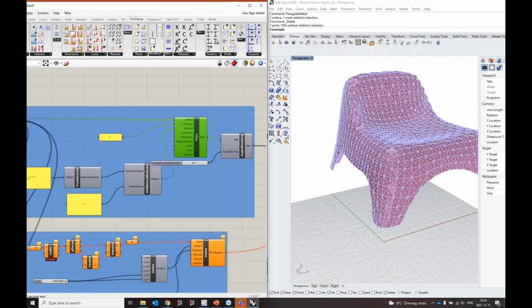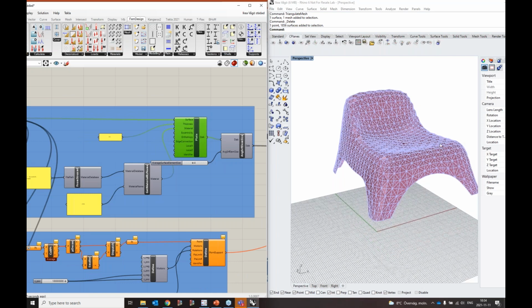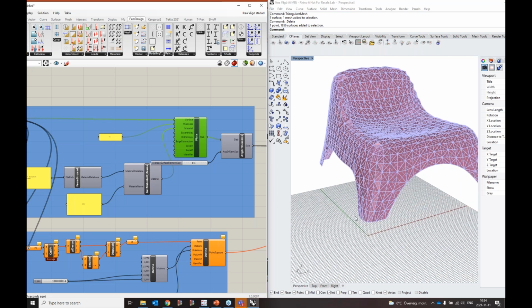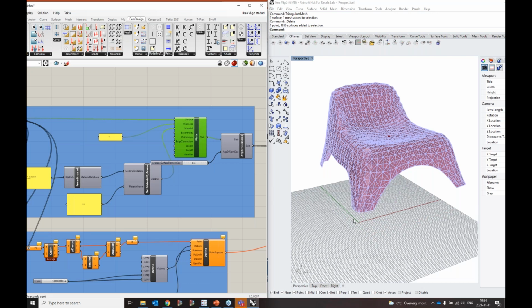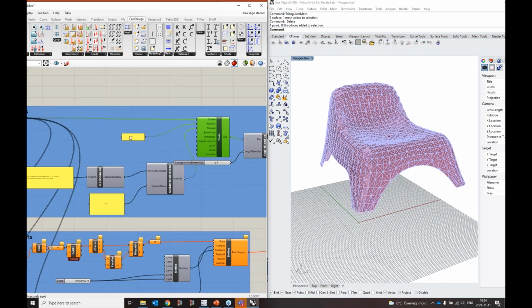And what I will have to tell you is that when I tried to do this for the chair in its proper size, Fem Design gave me a lot of errors because I think the panels were too small. It's not, again, made for furniture, it's made for larger scale structures. So I had to scale up the entire chair to be like 60 meters wide or something. So that's why the dimensions of all of these things are not realistic at all. So if you see something that looks strange, that's why.